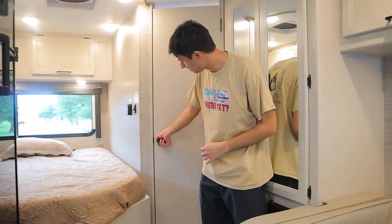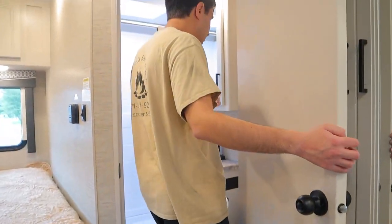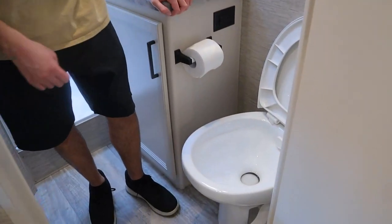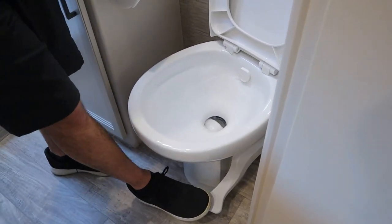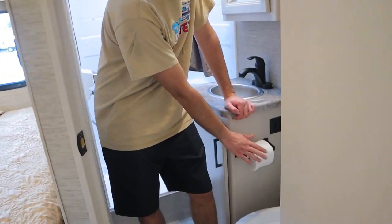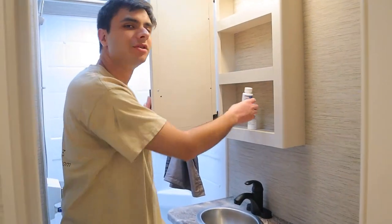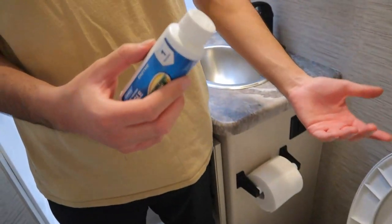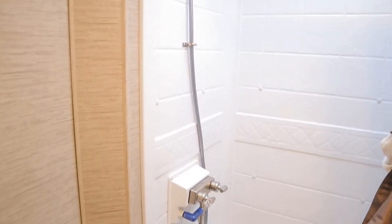In the back corner we have our bathroom. Most of it is like a regular bathroom, but a few things to note: the toilet works like an airplane toilet — just push down on the pedal with your foot to flush, making sure the water pump is on or you're taking water from the campsite. Also, the toilet paper must be RV-specific; get it from the camping section at Walmart or campsites sell RV marine dissolve toilet paper. During your rental we'll provide some Borax solution to pour down the toilet if smell comes up from the black tank. Apart from that, it's a standard shower and sink.